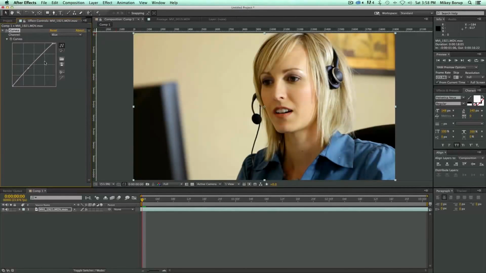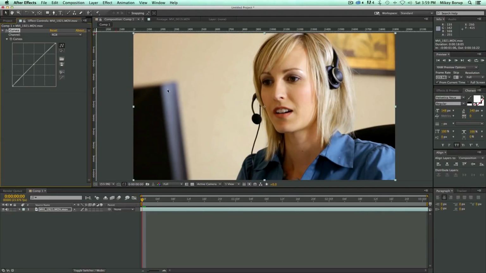Maybe after this I realize, okay, maybe there's a little bit of green to it. So I'm going to go to green, and I'm going to drop the green, add a little bit more magenta. And you can just kind of play with it a little bit to get the look you want. Now I can come into just the RGB, not a single channel, and it's going to affect everything as a whole. And I can maybe add a little bit more contrast, or we can add less contrast. So before, after. So just a little bit of color correction goes a long way, and this is a typical thing that you might be doing in After Effects with footage. It was just color correction.